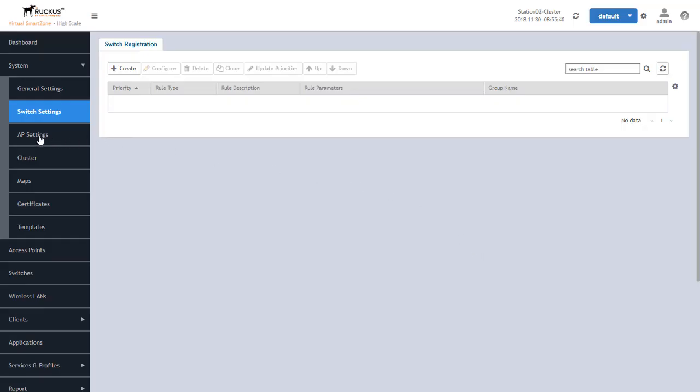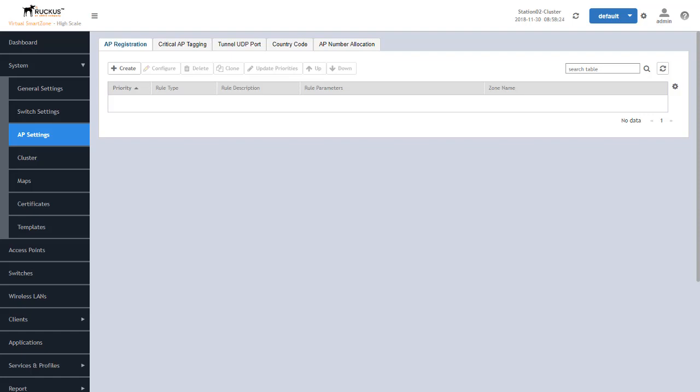So now let's take a look over here at the AP settings. The AP settings menu provides options that affect all of the APs that connect to the controller. These options vary slightly between the platforms, but the configuration is pretty much the same. So the options we're going to see here are AP registration, critical AP, tunnel UDP port, and country code. And then this other option, the AP number allocation, is specific to the high scale network controller. This option isn't available on the Essentials.